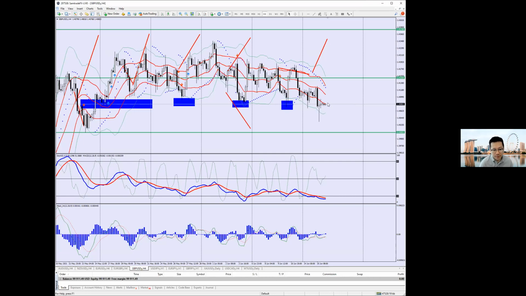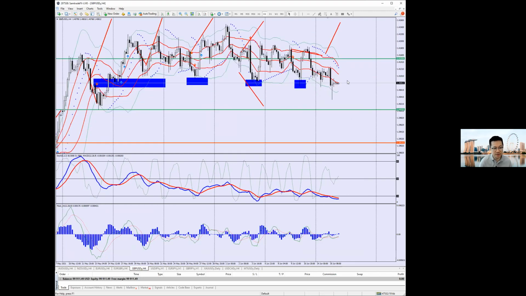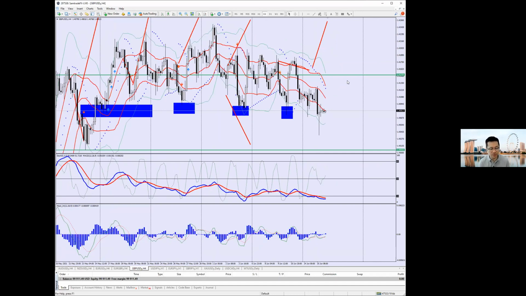I think we might actually see some upside from this point on. Although it is going to be right in the middle of the support and resistance levels that we set previously, I think there might be some opportunities towards the upside. But if we're going to see it move higher, we're possibly going to have to see good news come from the UK and or bad news coming from the US.